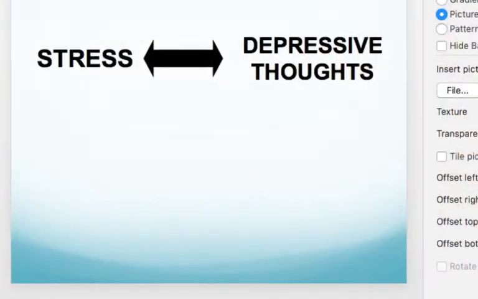Halimbawa, gusto mong i-measure yung lakas ng relationship between stress and depressive thoughts. Meron bang kinalaman or meron bang connection yung stress sa frequency o dalas ng depressive thoughts? So if that's your question, ang una mong gagawin talaga dyan or ang kailangan mong gawin dyan is to correlate the two psychological variables. And how do you do that?